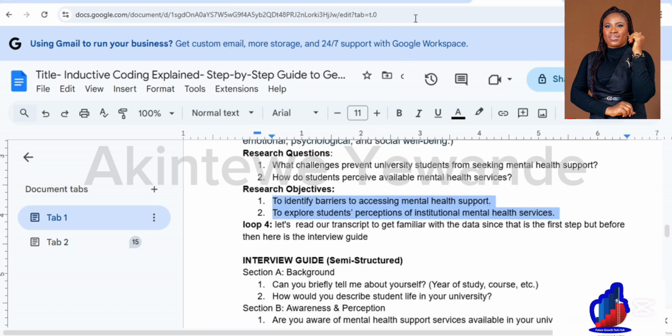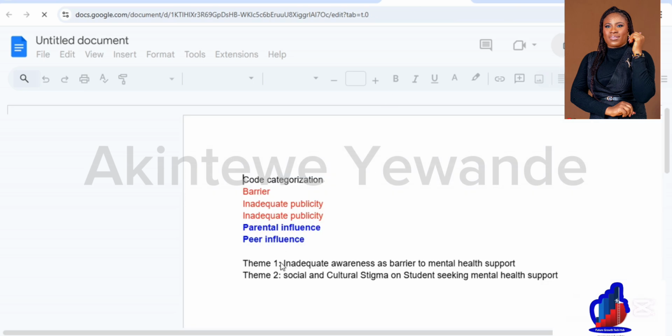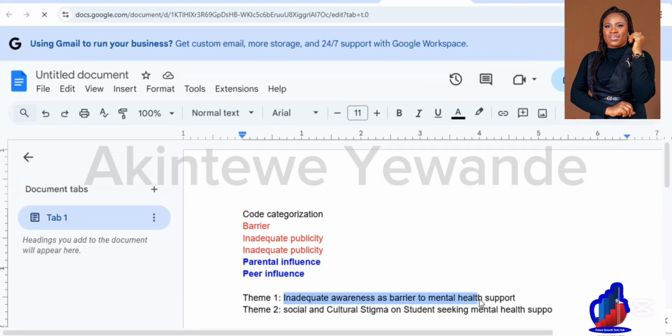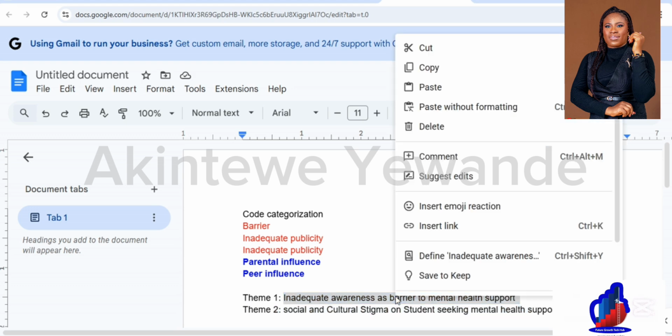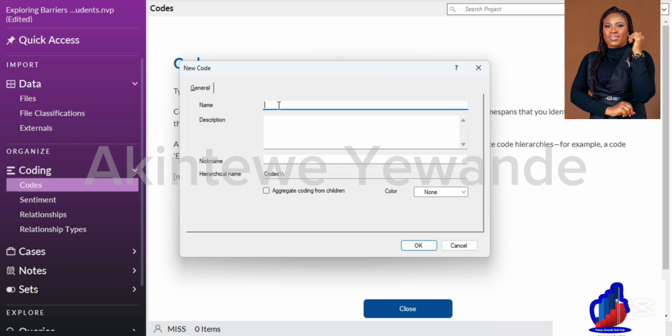Since we have it already, all you need to do is copy it and paste it to make your work smart, because qualitative analysis can be draining at times. So we copy the theme, then you just paste it.